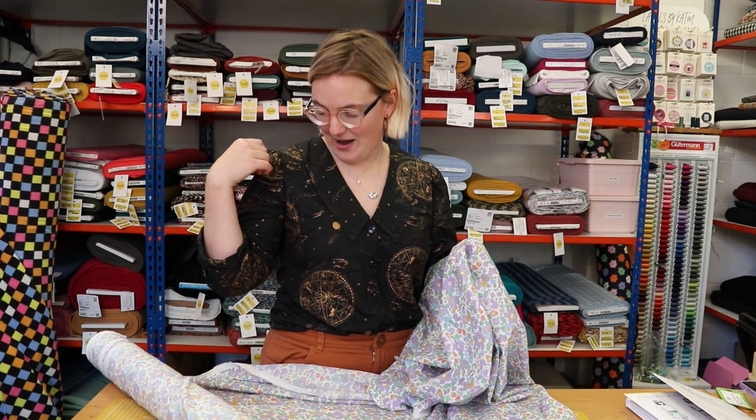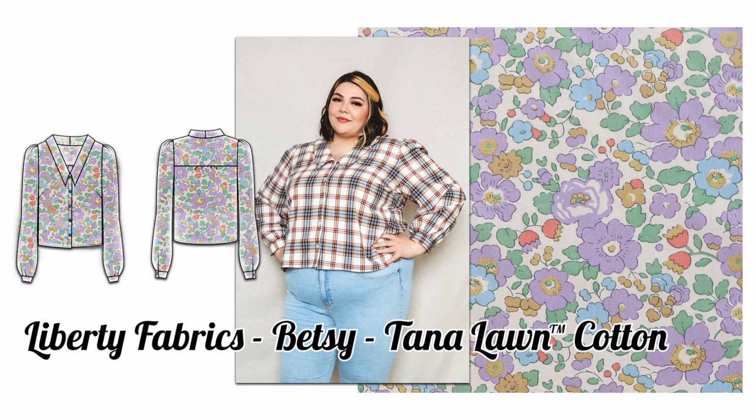Now I'm wearing a Patina blouse today made out of, I think it was an old Rifle Paper Company. Is that right? Yeah, it was, wasn't it? A Rifle Paper Company from a couple of years ago, and I recently made it into a Patina, and I love making this pattern, so I thought it'll be really nice. It's a really useful pattern to have, a really nice shirt pattern. So I thought I would make another one of these Patina blouses in this fabric.